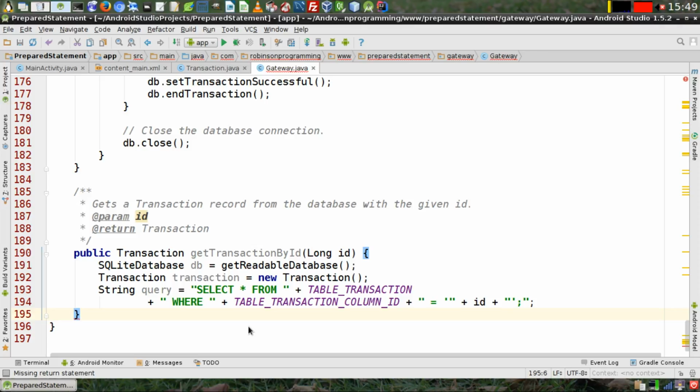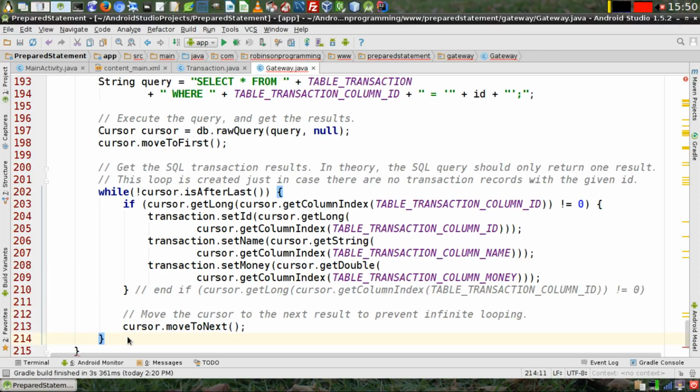Now, one of the frustrating things about dealing with the SQLite database object in this case is that there's not a way at the time this video was made to create a prepared statement, execute it, and then get the resulting rows that you would get from executing the statement. So the prepared statement works well for updates and inserts and deletes, but when you actually need records from the database, there just doesn't seem to be any options available right now.